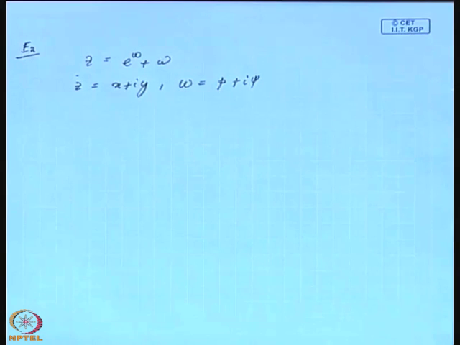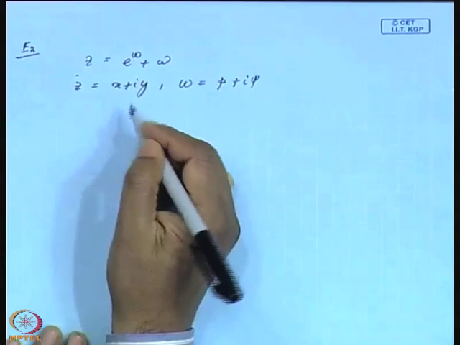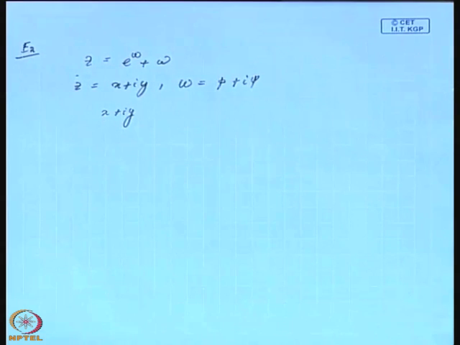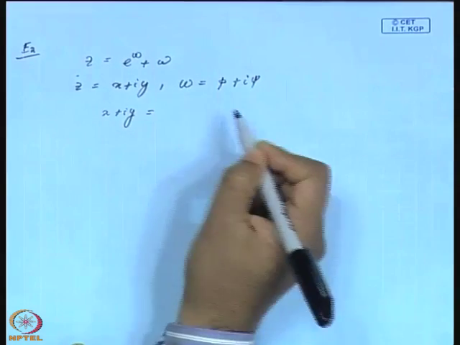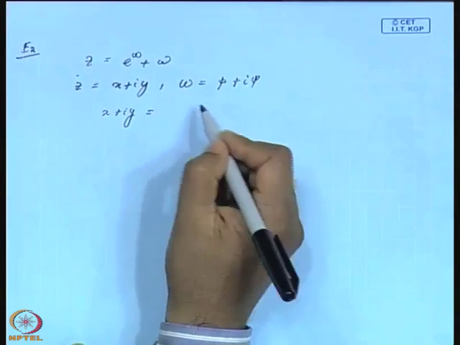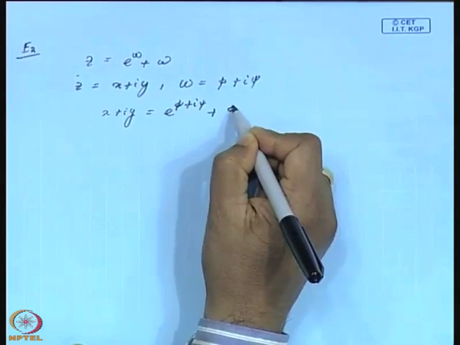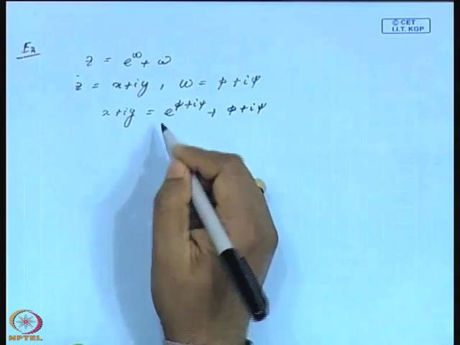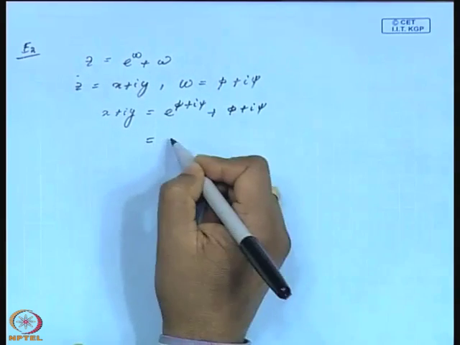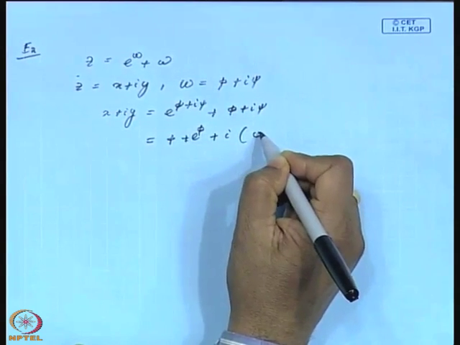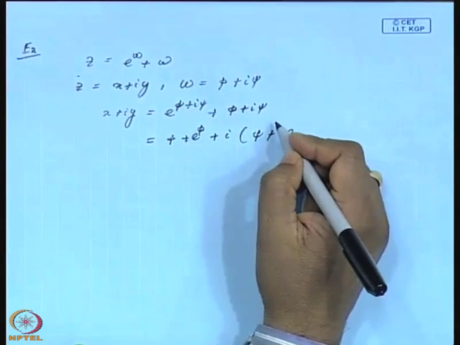So, how to go for it? We will do the same thing. When it comes to one of the interesting facts in complex function theory application, you can always separate the real and imaginary parts, and afterwards we will try to simplify the problem. So e to the w means e to the φ plus iψ, plus φ plus iψ, and if you do that, that becomes φ plus e to the power φ times cos ψ plus i times ψ plus e to the power φ sin ψ.